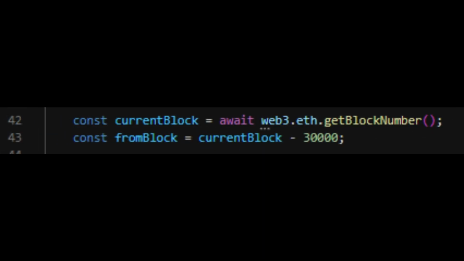To get the actual block number, I execute this function of Web3. I use this actual block as the to block in the object that we pass to the function. So I will get data until the last block of the blockchain. While for the from block, what I usually do is subtract a number of blocks from the actual block to get the final number of blocks to search for the events.